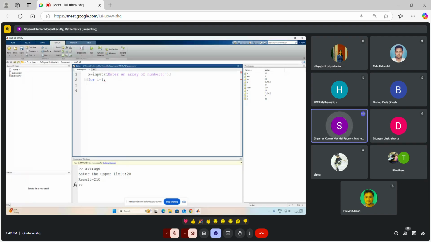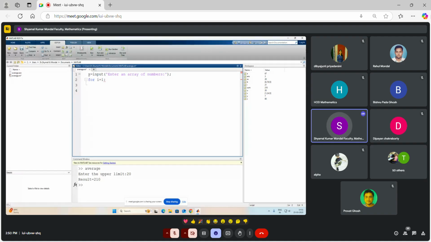At the time of running, you give the array. If you give 5 values, the number of elements is 5. If you give 10, 10; if you give 20, 20. So that is variable. So how will the length of this array be obtained?